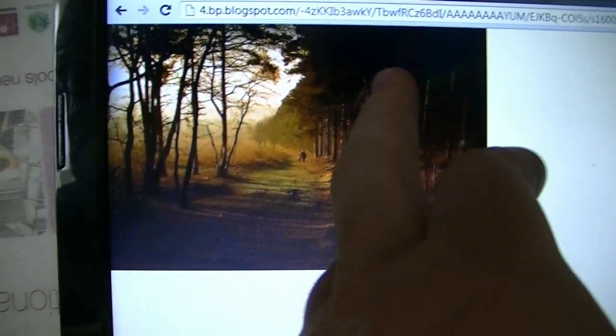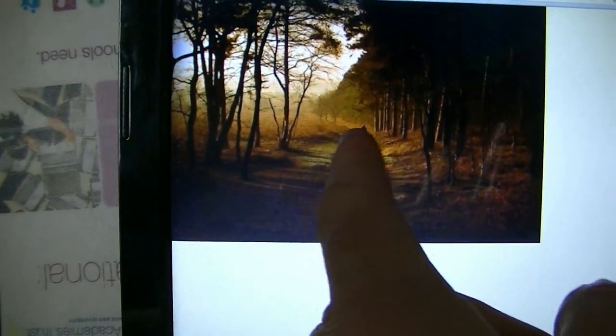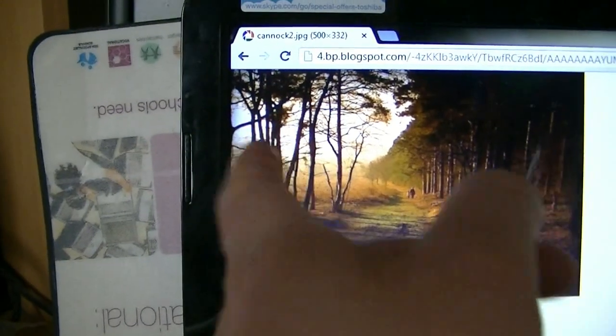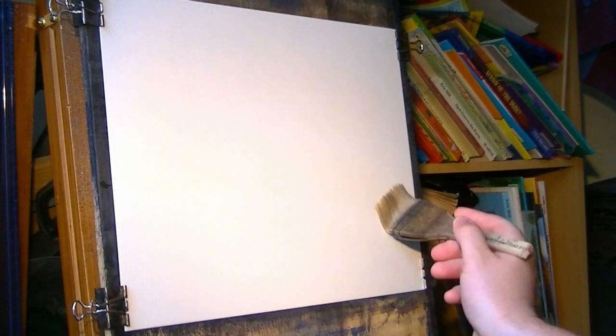So another quick look at it. You can see you've got all this really nice dark area, some cracking colours there, sort of raw sienna, light reddy sort of colours. And then some nice silhouetted trees against the main light part there in the top corner. So let's start as always by giving the paper a bit of a soaking. Clear water, this is a big brush.